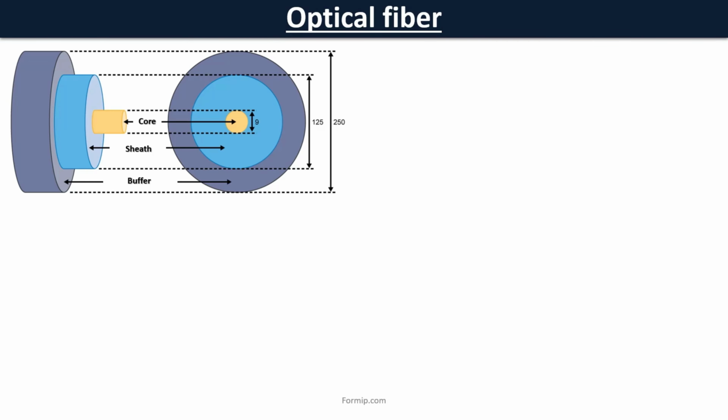The third element we see in this image is the buffer. The buffer is a kind of coating, and it has nothing to do with the containment of light in the fiber. Its sole purpose is to protect the glass from scratches and moisture. Because the fibers can break or scratch very easily. In addition, water and humidity are very harmful to them.